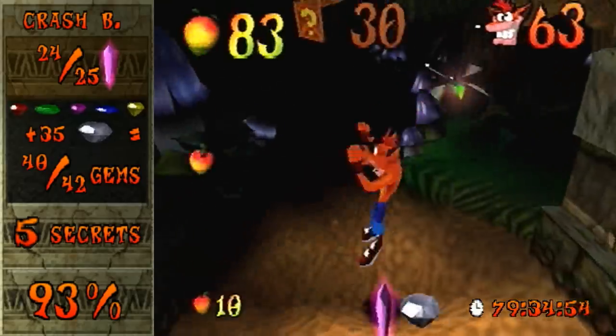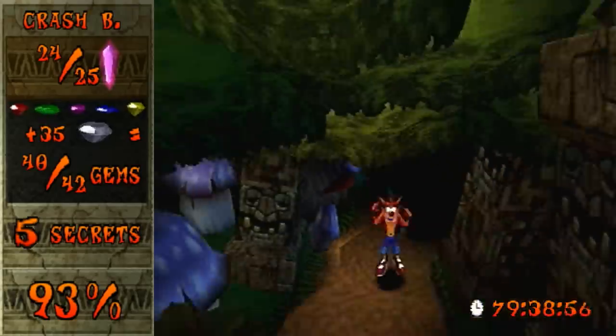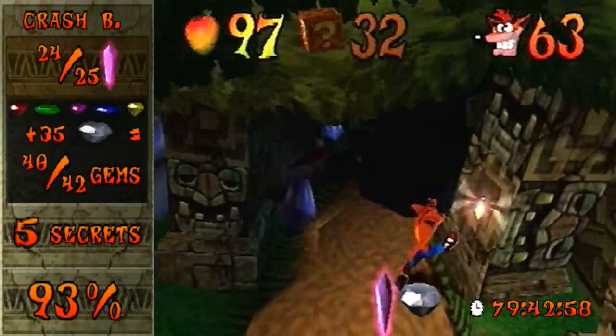Anyway, guess what? There are boxes in the death room. You have to backtrack, hooray! But you know, it's not so bad. They're here. There's only two of them. And then you just claim this next firefly.